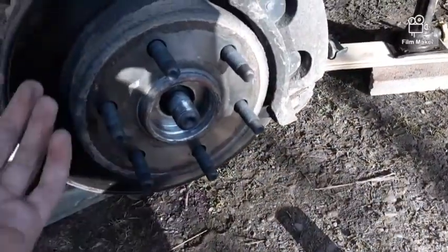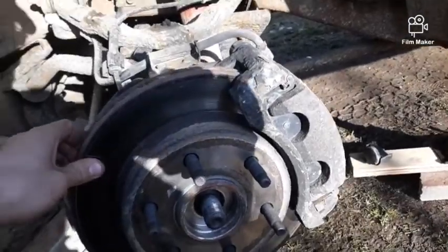Alright guys, so I got the tire off and I went ahead and just pulled the axle nut off real quick, so that way I'm a step ahead of where I normally should be. Now I'm going to try to put you on a time lapse and show you me slowly doing this. I'm going to try to go in depth every once in a while to show you what I'm doing, and I'll show you a little bit of what I have to do already.